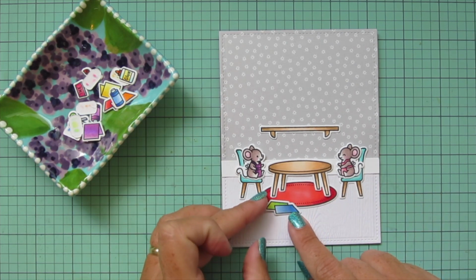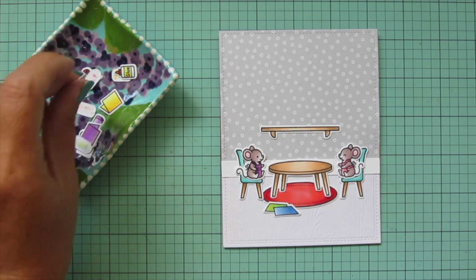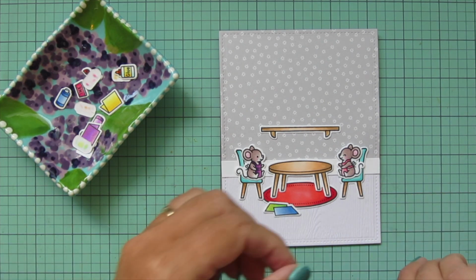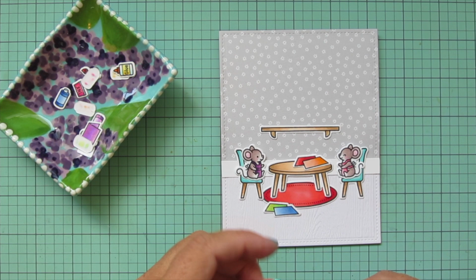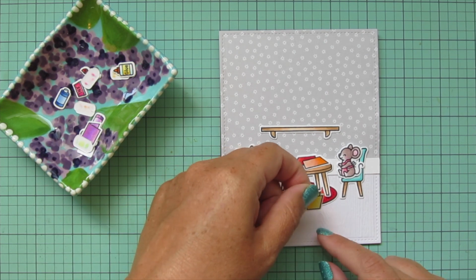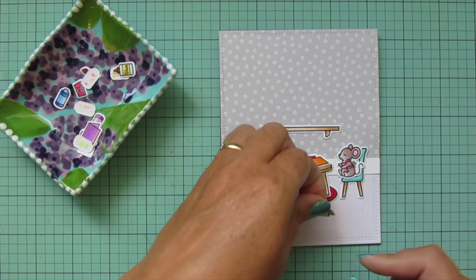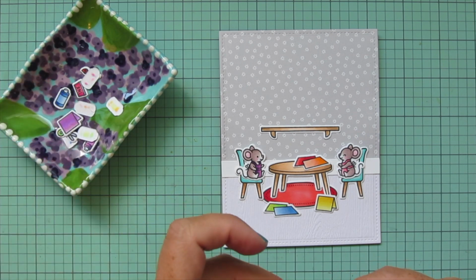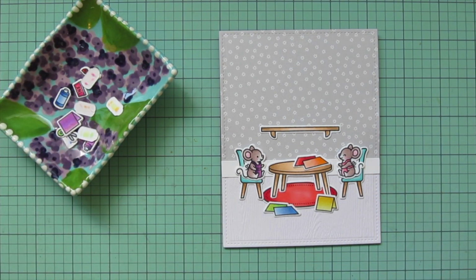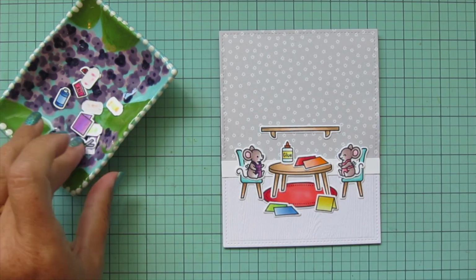So next I'm going to start adding in the little craft supplies here and there, and I'm trying to stagger them around the room and place them on the opposite places from where the paint bottles are going to go. So the paint bottles on the shelf are going to go in rainbow order. So I'm kind of reversing the way that everything is laid out down below it, just to kind of pull your eye around the scene.